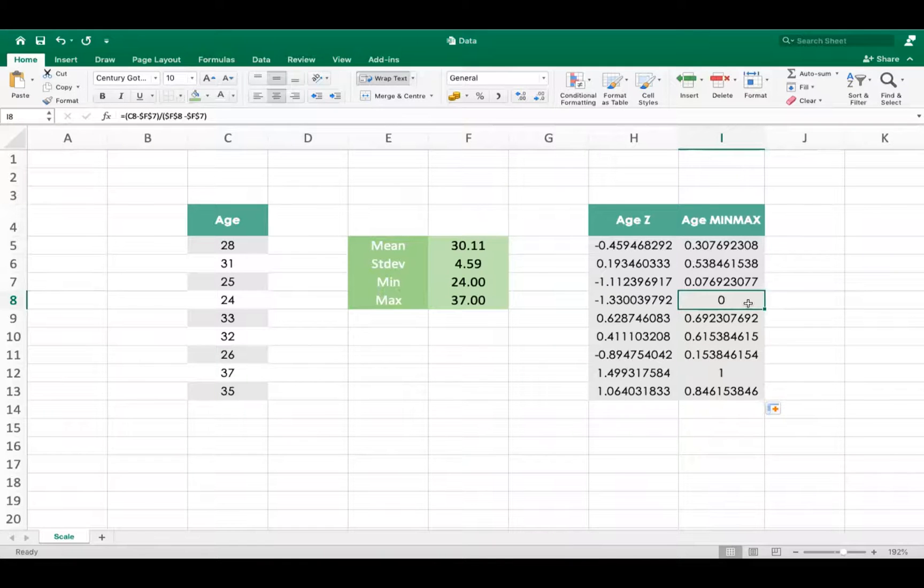In these cases, you can see why it would become zero, because the value minus the minimum value, there was a tie, and that's why the value became zero. And why is one here? Because when you take the maximum value, subtract the minimum value from it, that's the same as the range, which is your denominator. So this will always be between zero and one. This is how you go about scaling your data.